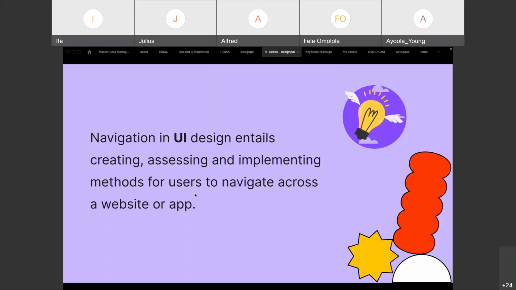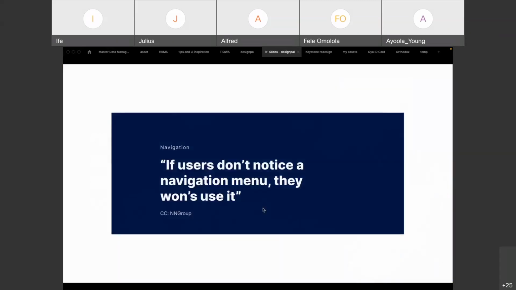And I want you guys to know that the best kind of navigation in design is one which actually promotes usability, right? I was actually telling some of the UX guys that at times it's not about the UI. Fine, you're a UI designer, but you still need to learn more about what UI is, right?